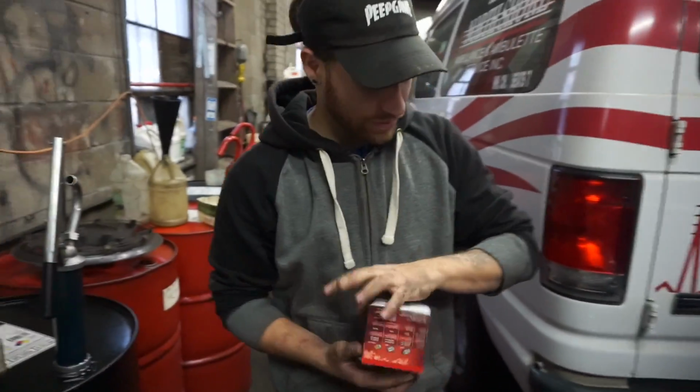I'll take you guys next door to my friend Adriel. He has the EK with the fully built LSV. Well, not anymore. It's still fully built, but he changed the setup. And meet Spanky the builder, who is going to be building my motor. Not this year, maybe at the end of the year.